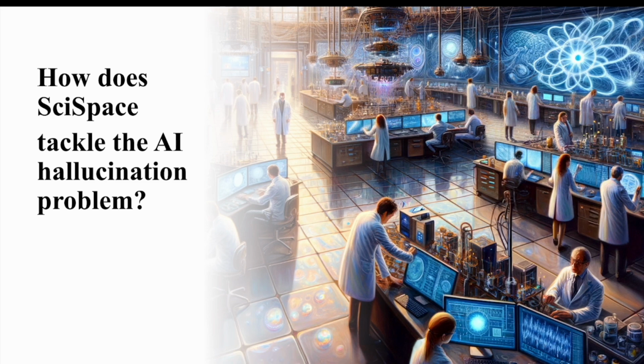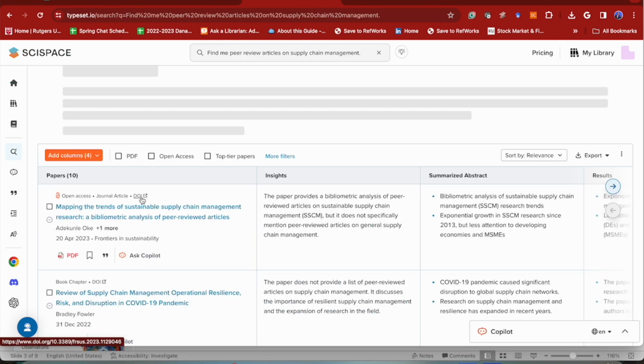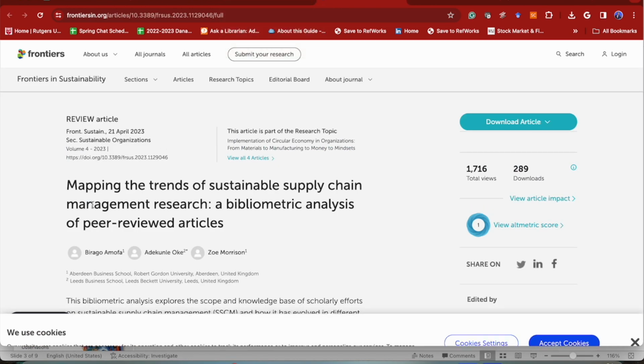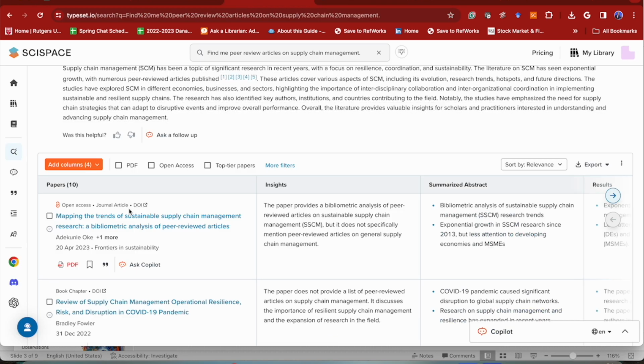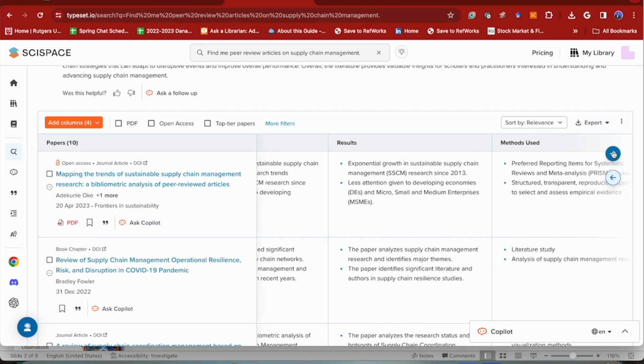So how does SciSpace tackle the artificial hallucination problem? This has been problematic with a lot of different AI platforms that are out there. I think SciSpace does a fantastic job connecting the DOI to the publications. Nonetheless, I think it's a bit challenging to understand their coverage because I don't know exactly where they're getting their articles from. So I'm not sure where exactly they're getting their open access publications from, but I think they do a pretty good job in terms of connecting it with the DOI associated with the research publication.